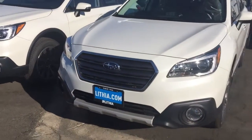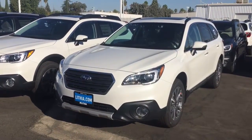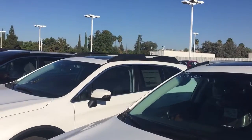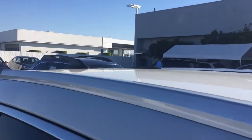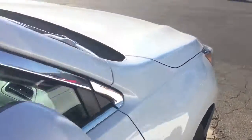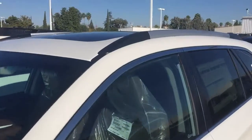The Touring comes standard with HID headlights. And something different — the big difference that people notice — are these roof rails. Notice the old Outback roof rails, which are still current and very popular. These are the old ones; here's the new ones. This is Subaru's attempt to maybe communicate to a more luxury consumer — it kind of looks like another brand's roof rails that have been around for a while. Just kind of showing you the Touring here, focusing with the light behind me on the roof rails.